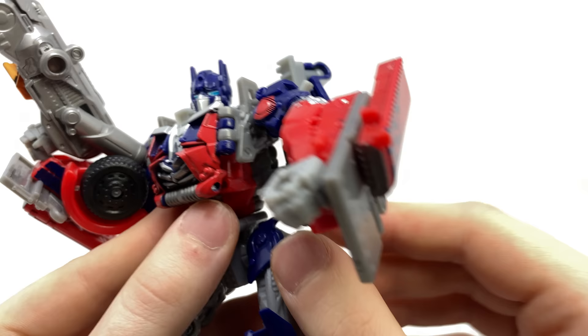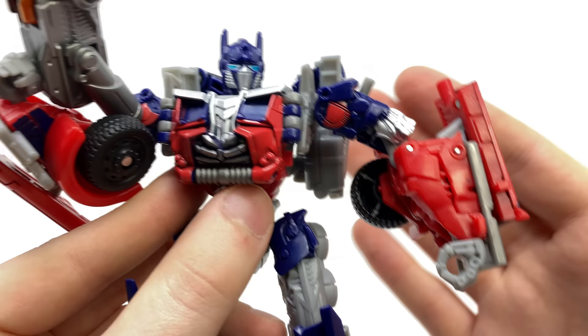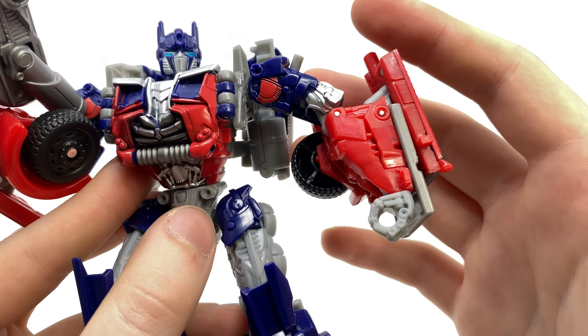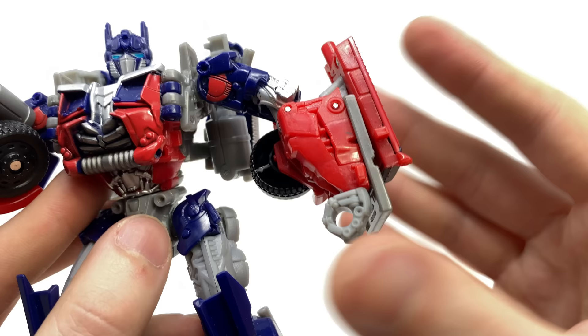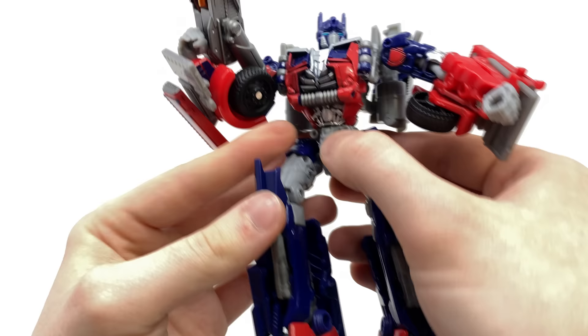We've got some nice mechanical detailing on the sides. We do unfortunately have a faux chest but that appears to be something we have seen across the board for all of the most recent versions of Optimus. There's some fantastic silver detailing for the abdomen section. The arms were rather clunky and almost resembled that of a gorilla — perhaps a design influence from Optimus Primal himself — but I don't think these look too bad at all. The fists are clearly sculpted, and of course we do have the huge wheel hanging off the side which isn't the best but definitely isn't the worst.